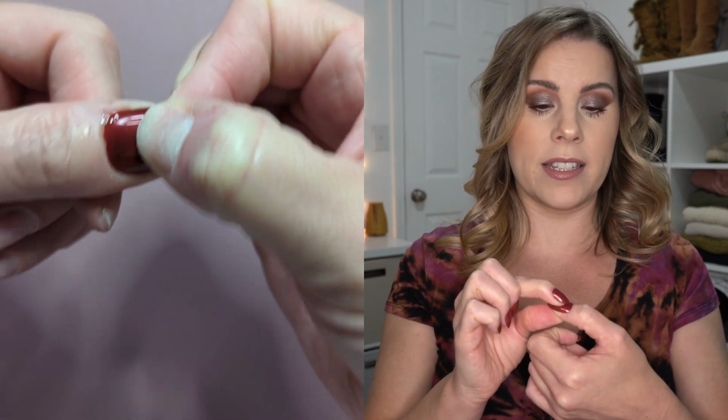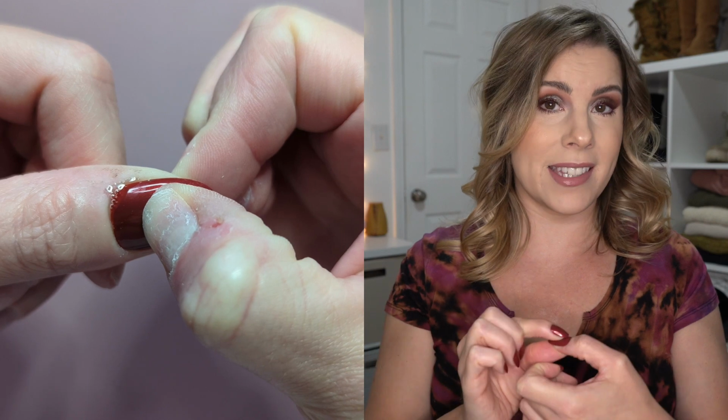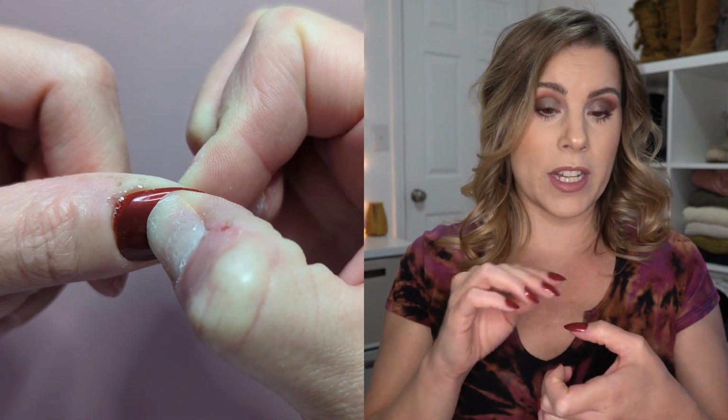And I try to keep my finger that's pressing down on the fake nail on the center of the fake nail and not roll it over to the side, just in case I have any excess nail glue that might get squished out of the nail. If that does happen, that way it doesn't get stuck to the finger that's pressing down the nail.